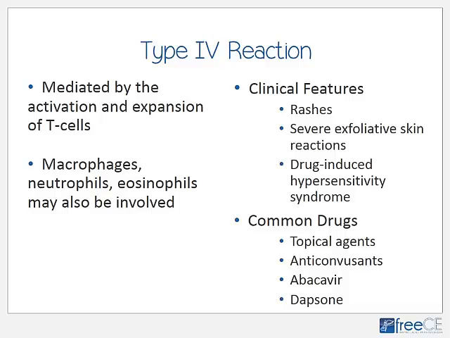Stevens-Johnson syndrome and toxic epidermal necrolysis are types of exfoliative skin reactions that can be life-threatening, and these are often associated with a lot of anticonvulsants. And then drug-induced hypersensitivity syndrome is something else to be concerned about. So besides the topical agents and anticonvulsants, abacavir and dapsone are other drugs that might cause some type 4 reactions.